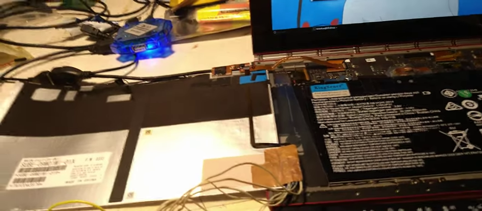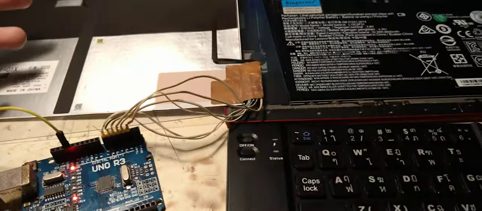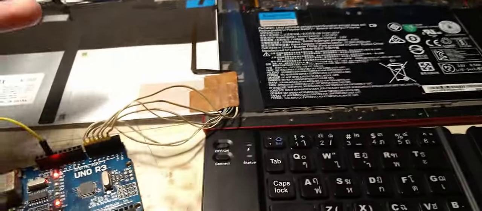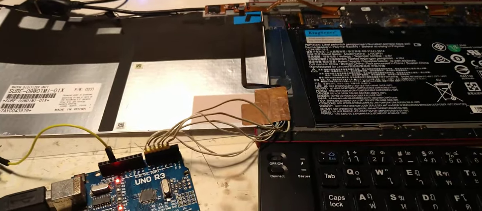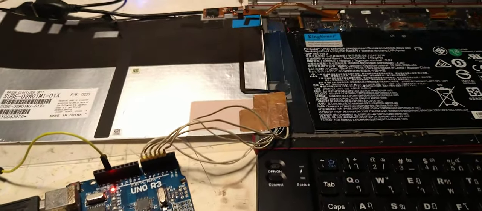I'm not sure, about two years ago when I replaced the keyboard the first time, I hadn't had that much knowledge about the Wacom digitizer or even I2C and stuff. So today I have a chance to do that. I have the knowledge that I can do that, so I take that chance.